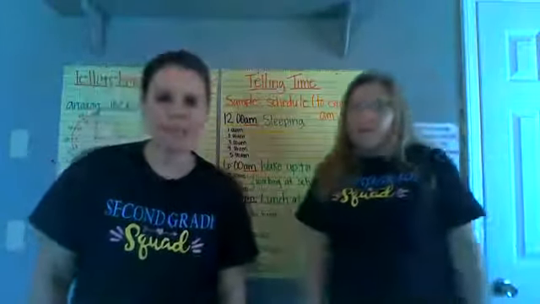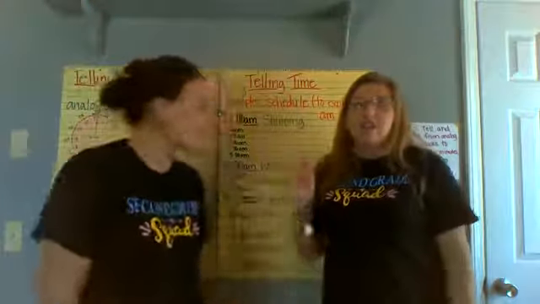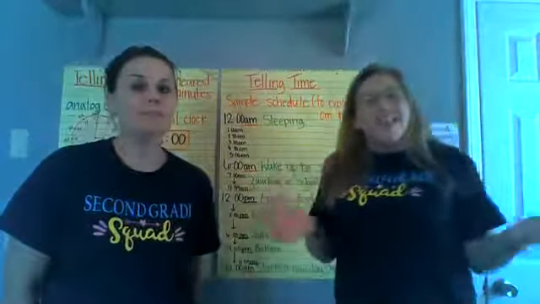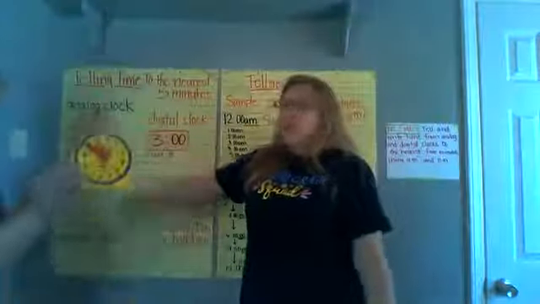What does that mean when we get to 60? 60 means the full hour, 60 minutes, Miss Carter. It's 60 minutes, because 60 minutes equal 1 hour. That's right. And that's what makes telling time a little tricky on an analog clock, because you have to count.